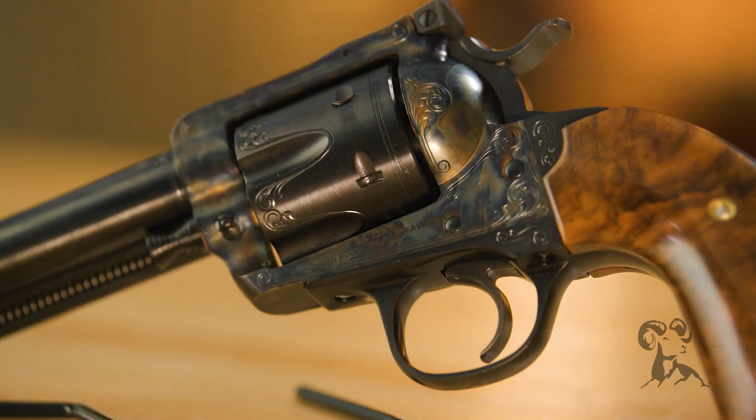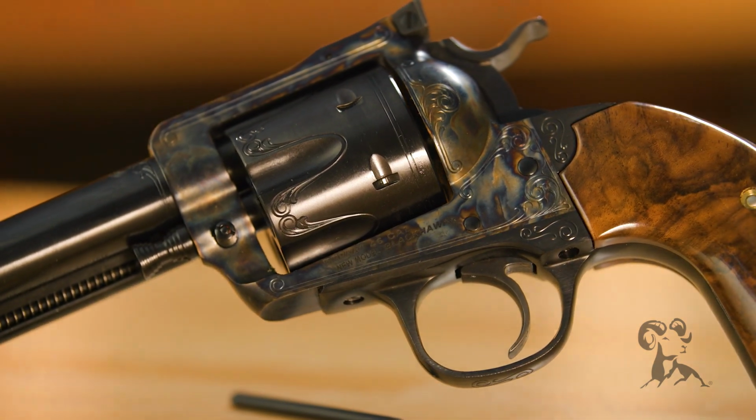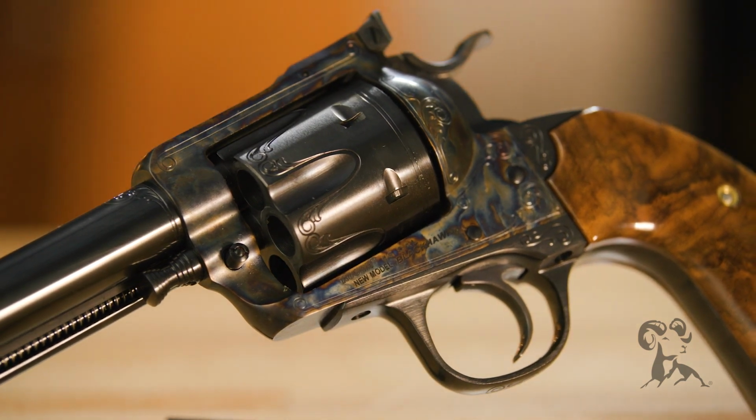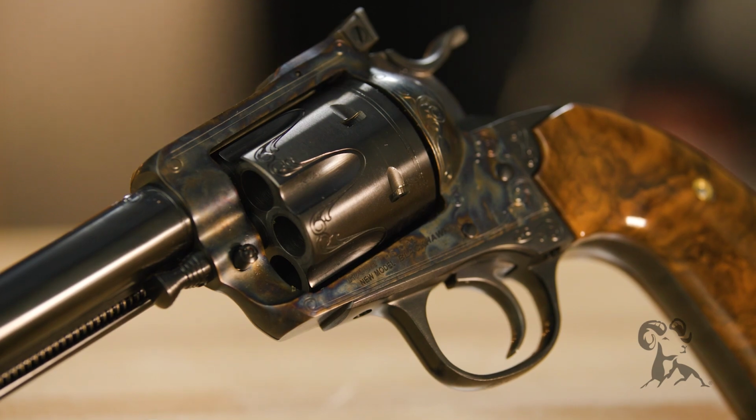And there is some engraving on here. Not gaudy, not super deep, just nice, tasteful engraving. We've got it around the edges of the frame, loading gate, on the cylinder, even a little elongated scroll on the ejector rod housing. Yeah, really nice. The engraving came out phenomenal. I mean, it looks really good. By the way, that's a steel ejector rod housing now, like we agreed on.